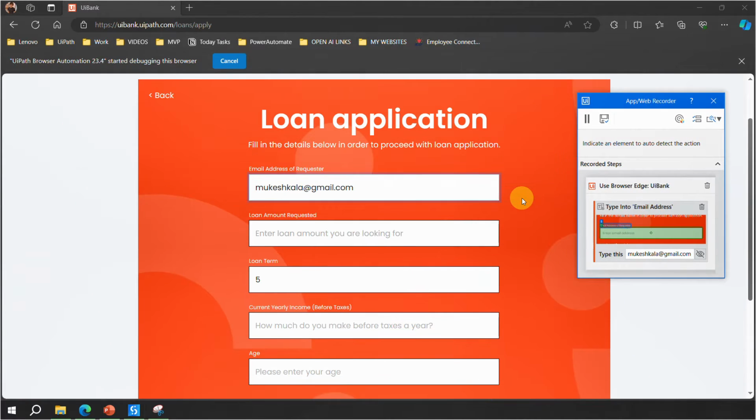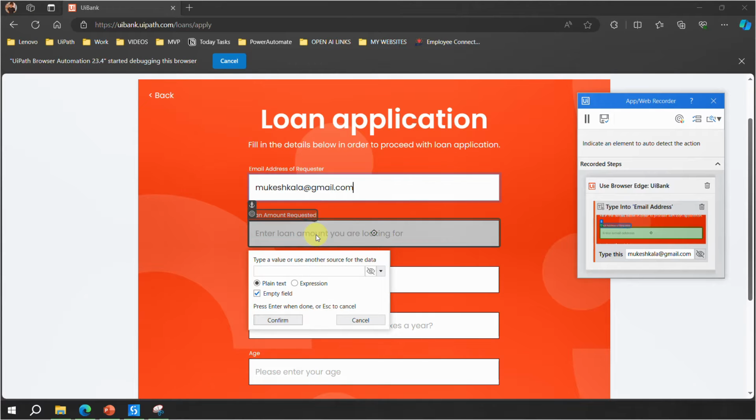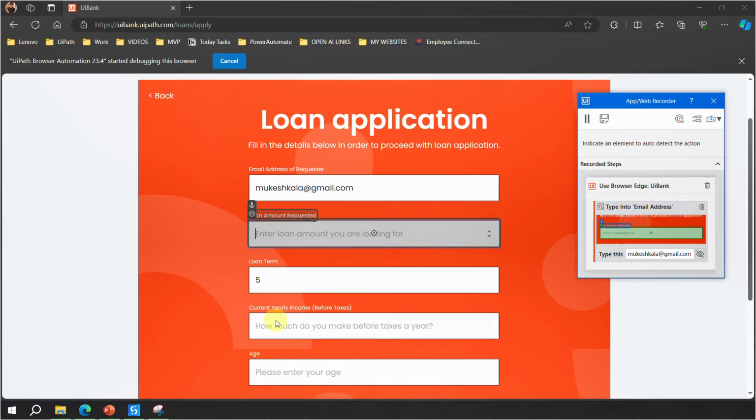For the second element, I can just go here and click on this button. It is automatically getting all the details including the selector, fuzzy, everything whichever we have discussed. Now what is the loan amount you want to take? Let's say I want to take 50,000, and I'll say confirm.